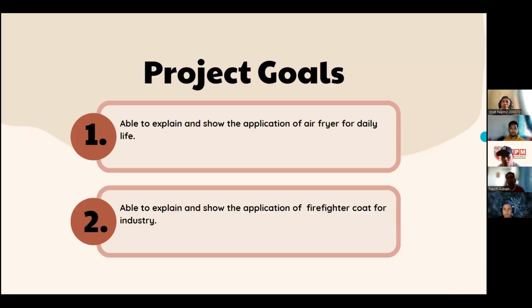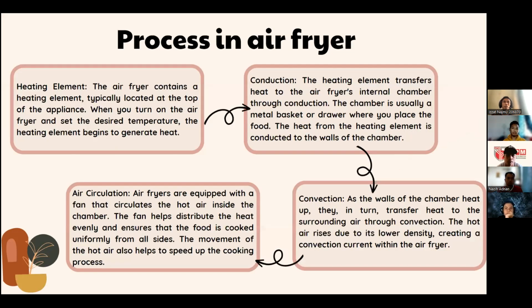Okay, so there are two project goals that we target. The first one is to be able to explain and show the application of the air fryer in daily life, and the second one is to be able to explain and show the application of the firefighter code for industry. So I'll pass to the next presenter.